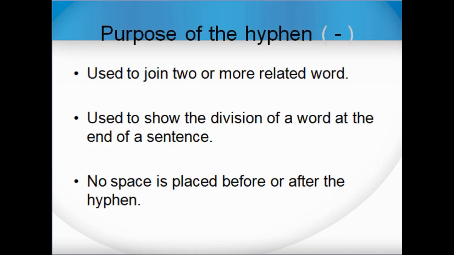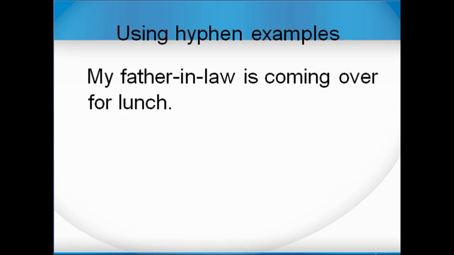Now, what is the purpose of a hyphen? It is used to join two or more related words. It is used to show the division of a word at the end of a sentence. And take note that there's no space placed before or after the hyphen. So when you're typing a hyphen, there's no space before or after typing a hyphen. Let's get into the examples of using a hyphen.